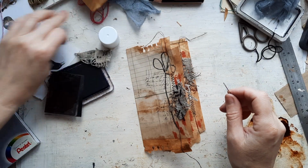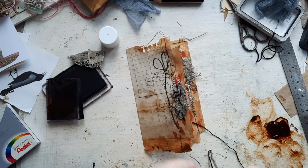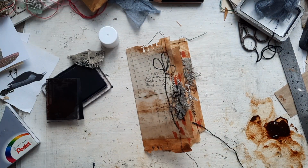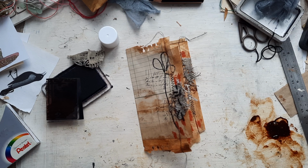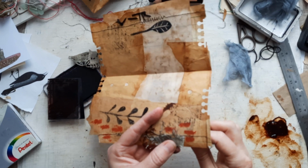Do I have black? Oh, but it's not 6 strand. Oh, never mind, I think we can do this one. Oh, I will double it up. Yeah, that's fine. I will double it up.